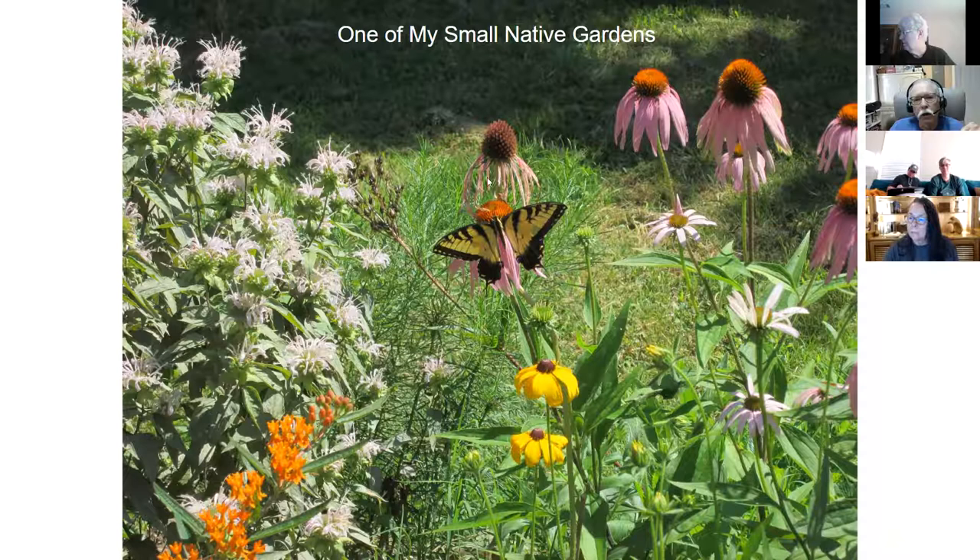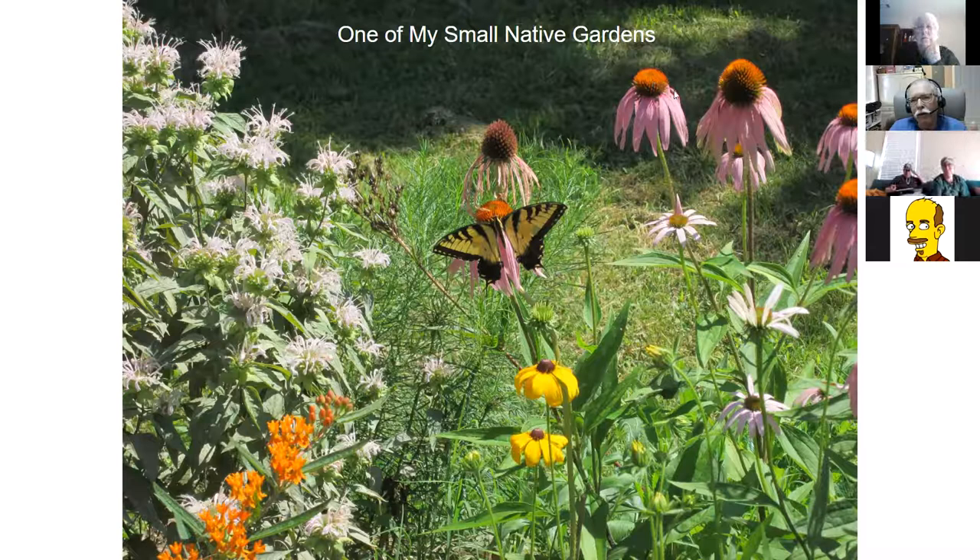This is purple coneflower and this is pale purple coneflower - I've got both right there. Pale purple has thinner ray flowers. When talking about a composite flower, you're talking about disc flowers and ray flowers - this composite flower has 200 or 300 individual flowers. These are the disc flowers, these are the rays. In most species in the composite/aster family, the central disc has multiple female flowers where seeds form. Some have sterile or male disc flowers with female ray flowers producing seeds around the periphery. This is a black-eyed Susan here, and butterfly milkweed, and bee balm - Monarda fistulosa - which is one of the seeds we collect for Project Wingspan.